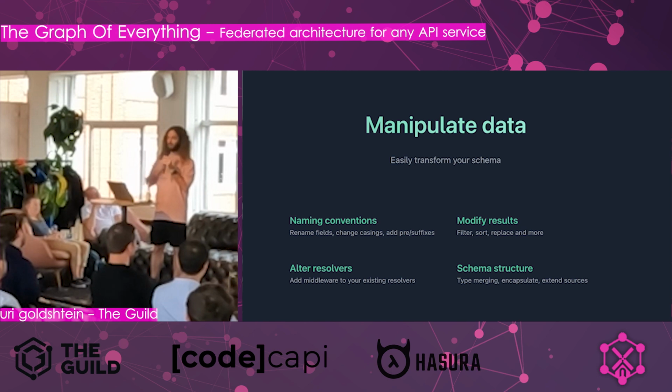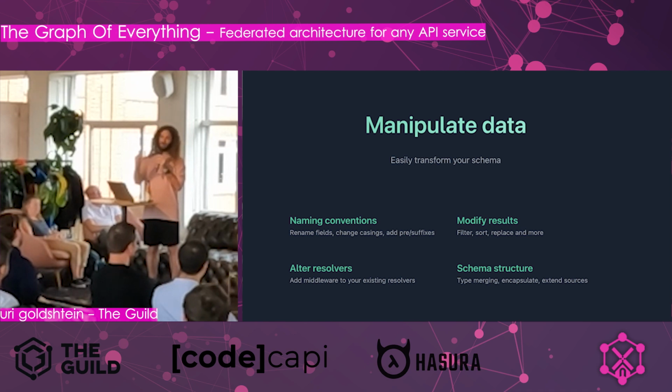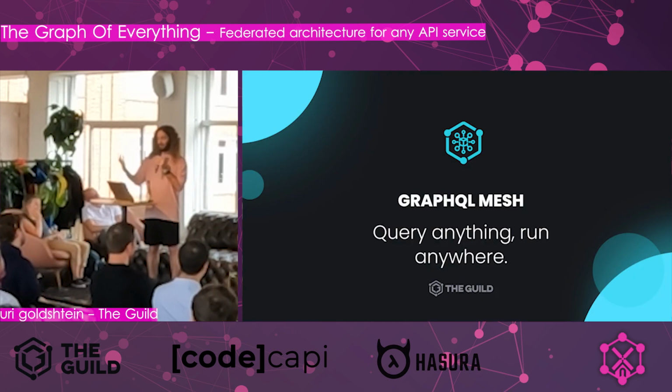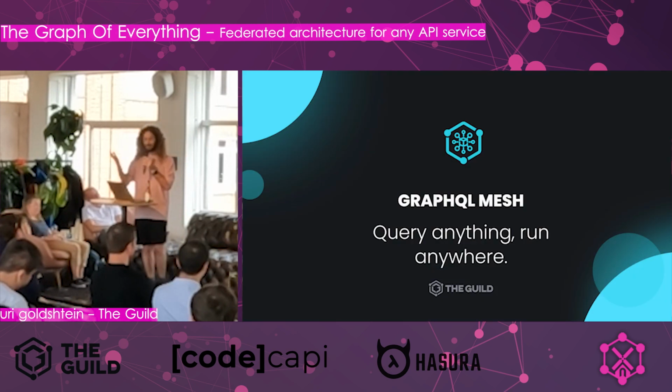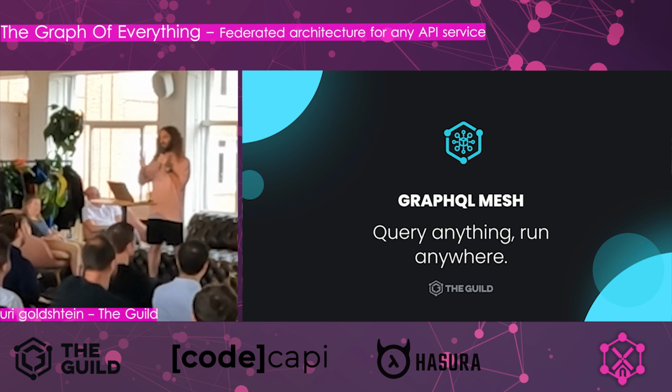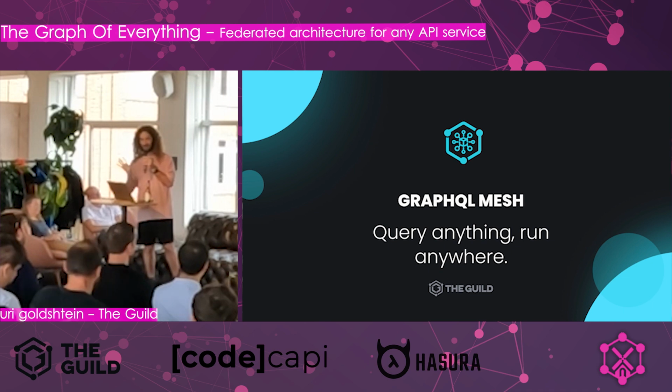We can also do some modifications in the configurations. That means I can not only query many different sources from many different technologies, I can also adjust them. I have a config that shows what I want, and then the provider actually knows what I actually need, which is another very powerful idea. So the title of GraphQL Mesh is query anything, that we just talked about, but also run anywhere. And run anywhere, again, look at it as a separate idea.